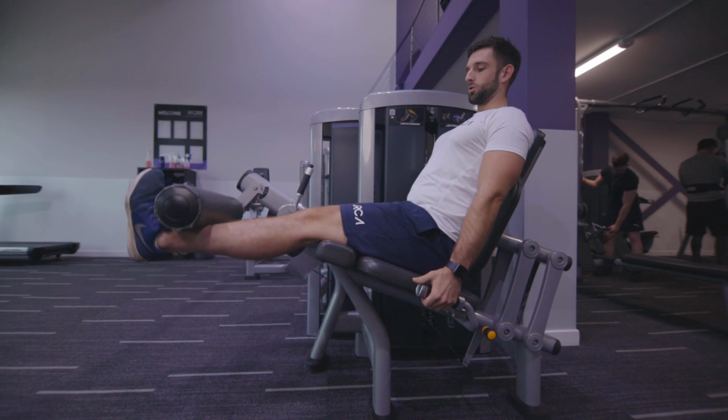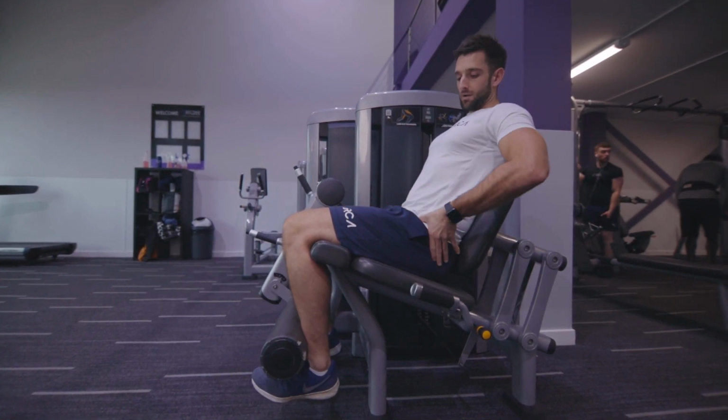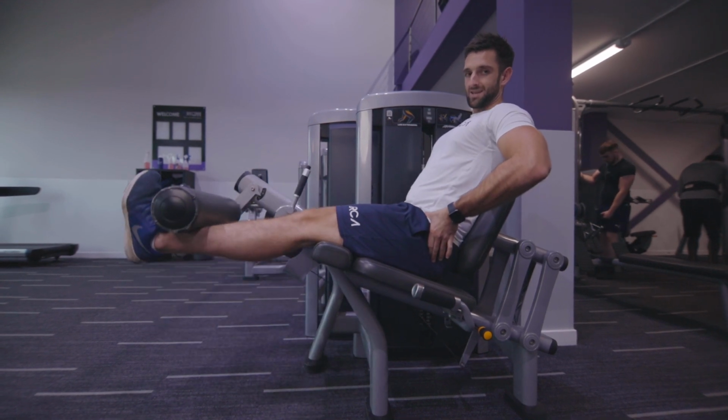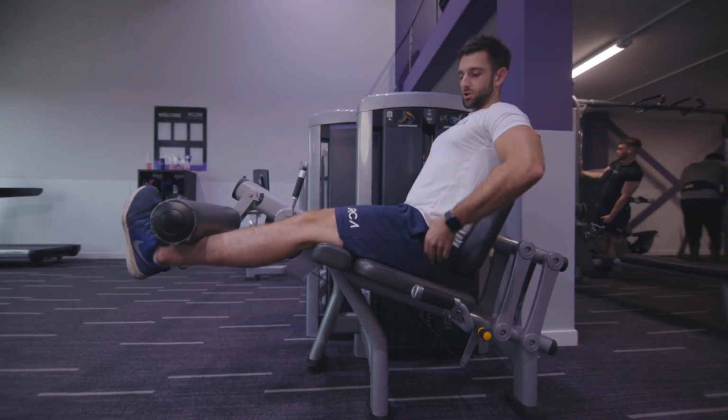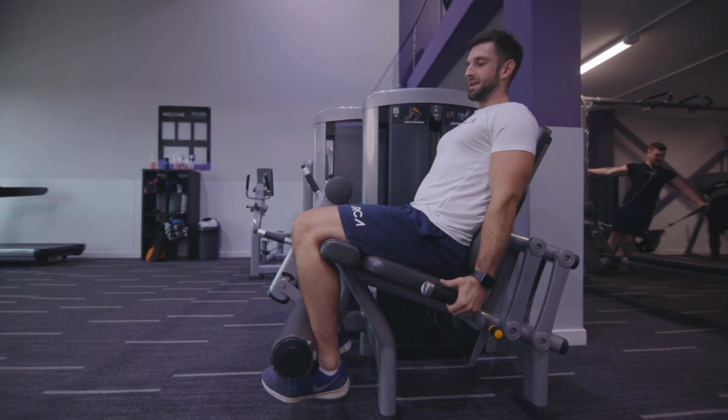Nice, slow, and controlled movement. Okay, making sure that you load the weight into your thighs. Try and imagine lifting, so if I push into my hips here, like that, I can feel the contraction right at the top, and that's how it wants to be. Lift from here, don't lift from your knee joint.